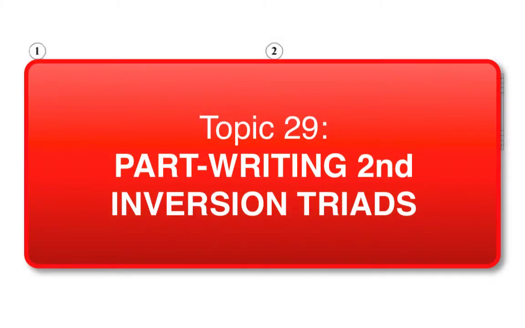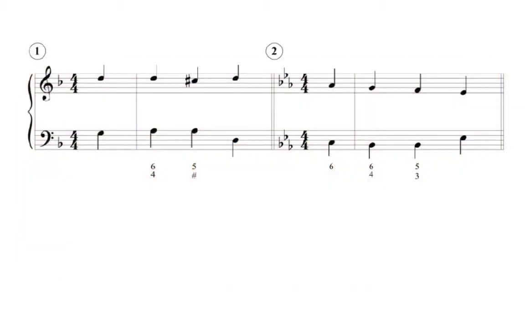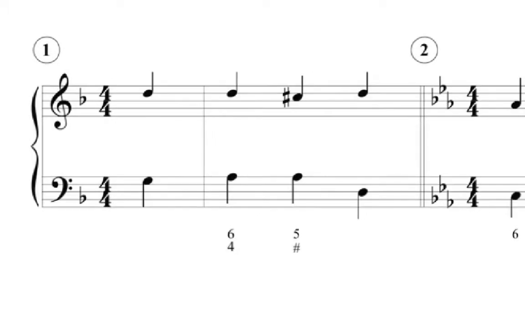In this video, we're going to work our way through assignment 9.5, number 1 and number 2. Each of these examples uses the 6/4 chord in the type of usage that's most common, cadential 6/4. Although in assignment 9.5 there are also examples of passing and pedal 6/4s. So let's look at number 1. We're going to zoom in here.